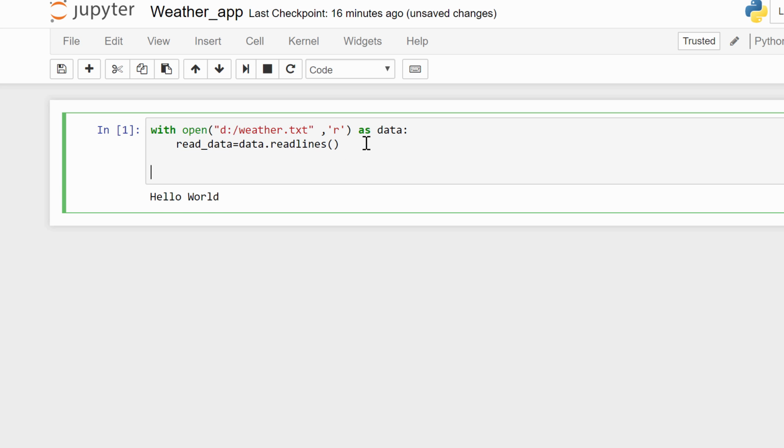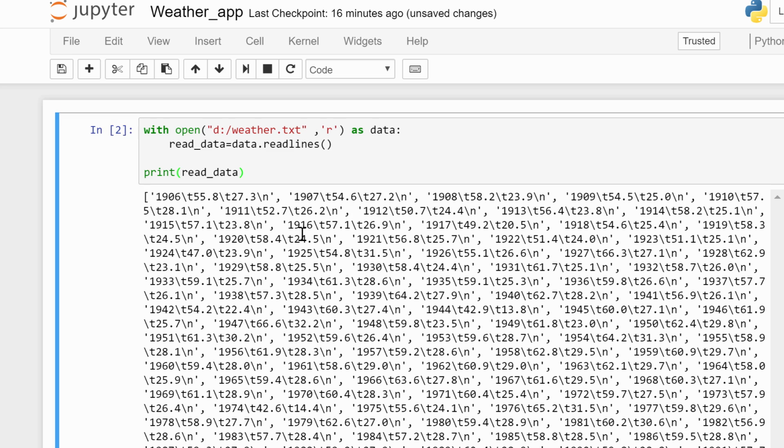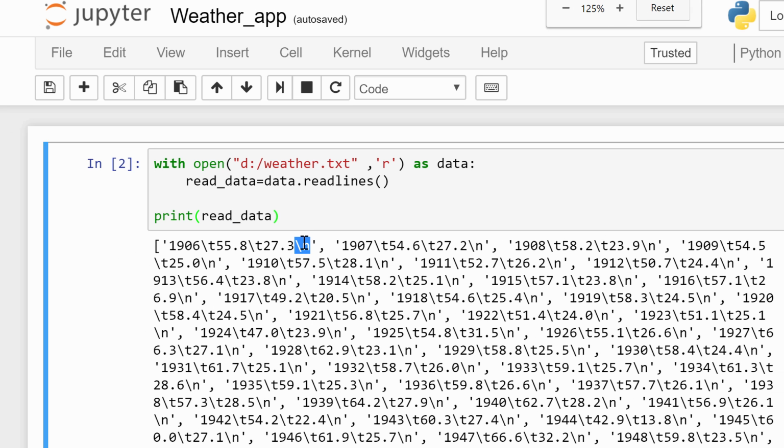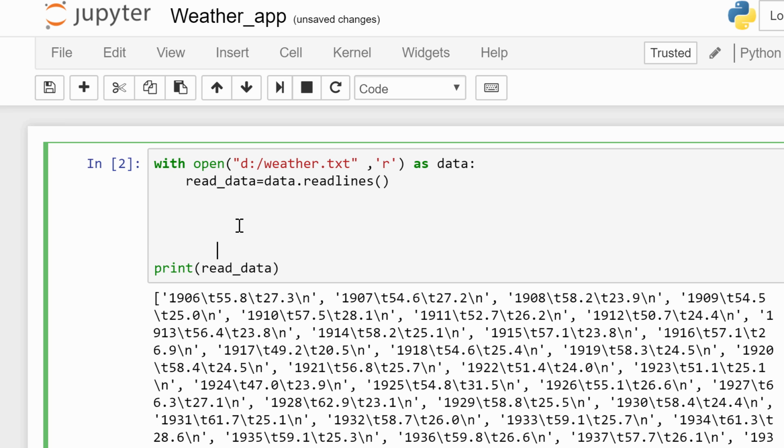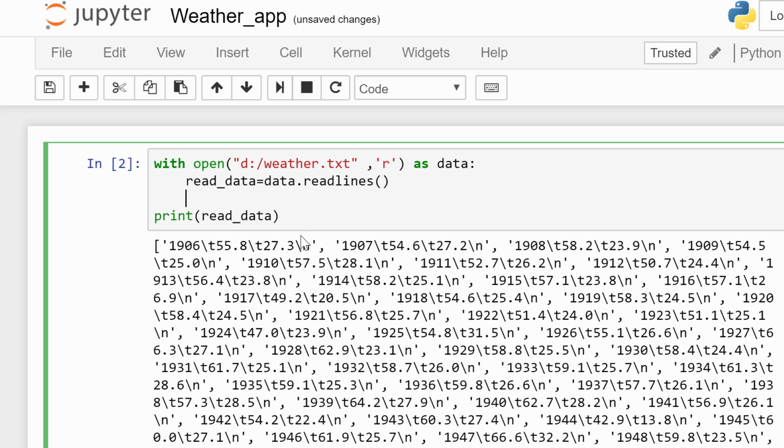Now, here's what happens if I decide to print all of this out. If I actually print my read data, it will give you all of this information, but in this really, really funky format with \t's and \n's. Now in Python, \t and \n actually have representation. This is a new line and this is a tab, so tab key. So in other words, this tabbing is \t and this is \n. And that's because our file has those. Now we don't really want these things in there, so we're going to ignore them.